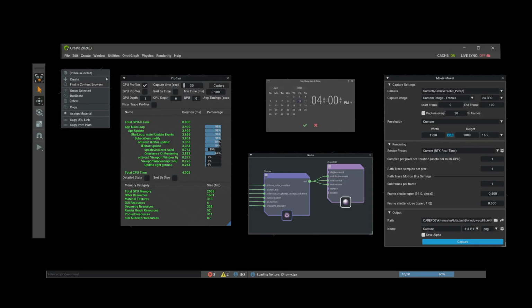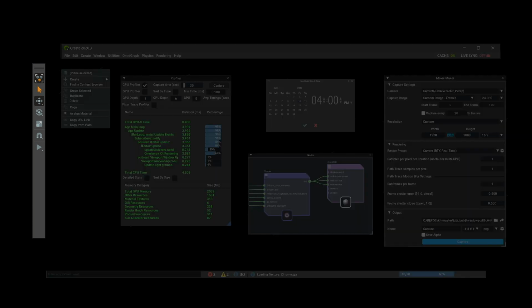Ultimately, all that you see in Create and other Omniverse apps come from extensions. They are the atomic building block of the Omniverse apps. Here are some examples I picked to give you a sense of the things that you can leverage into your apps, but also use as examples for extensions that you want to build. Again, all of those are written primarily in Python, so you have full source access.